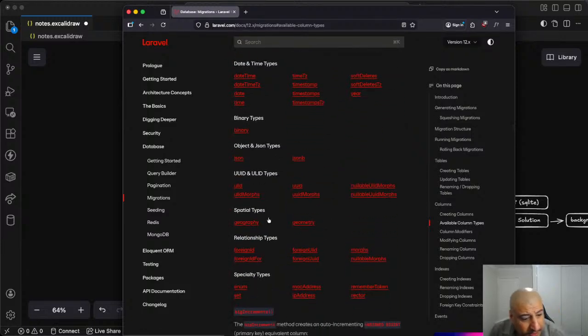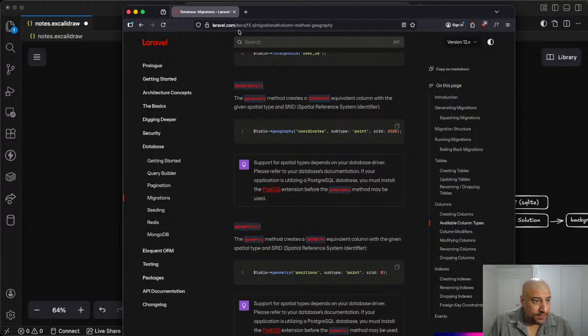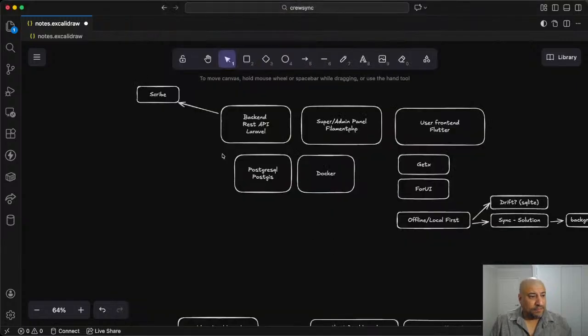Yep, spatial types: geography, geometry. I do believe we're going to need geography. Yep, there we go. It's a powerful spatial type that depends on your database driver, which is okay. Yep, that's why we use PostGIS. All right, so that is solved.